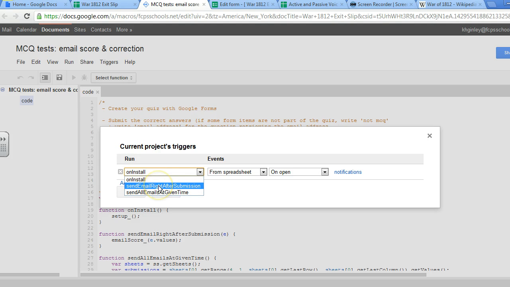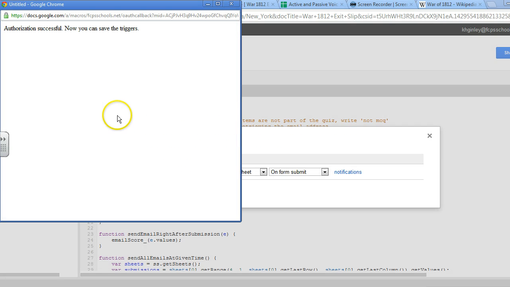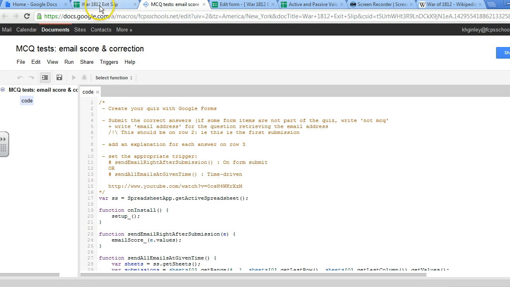You can do it right after they submit. This is when they send the email, or at a given time. I usually do it right after they submit. And then on form submit. And I save it. I authorize it. Okay. So now this is how cool this is going to be.